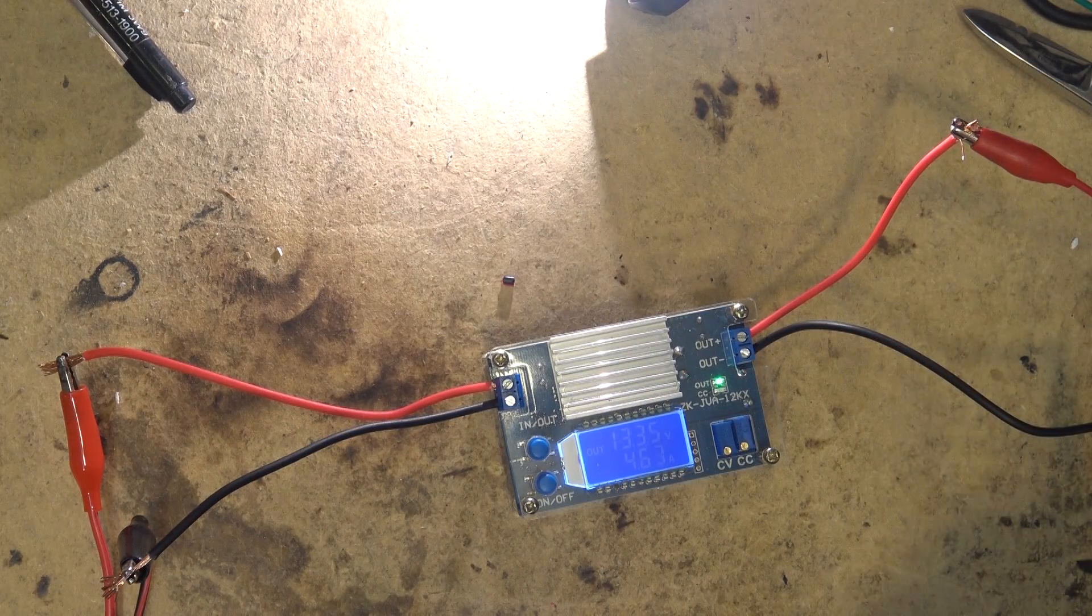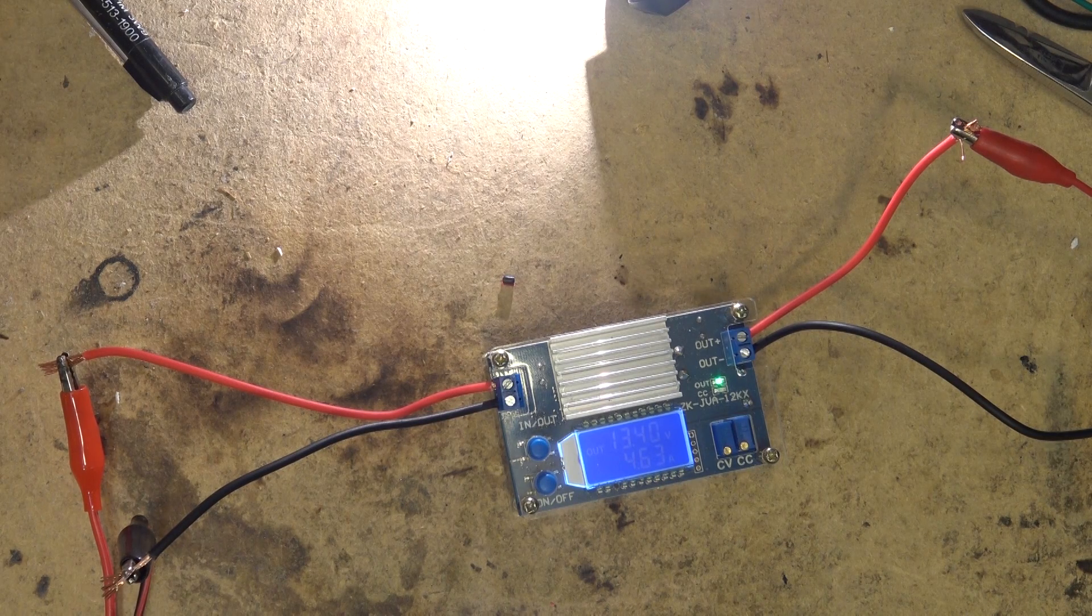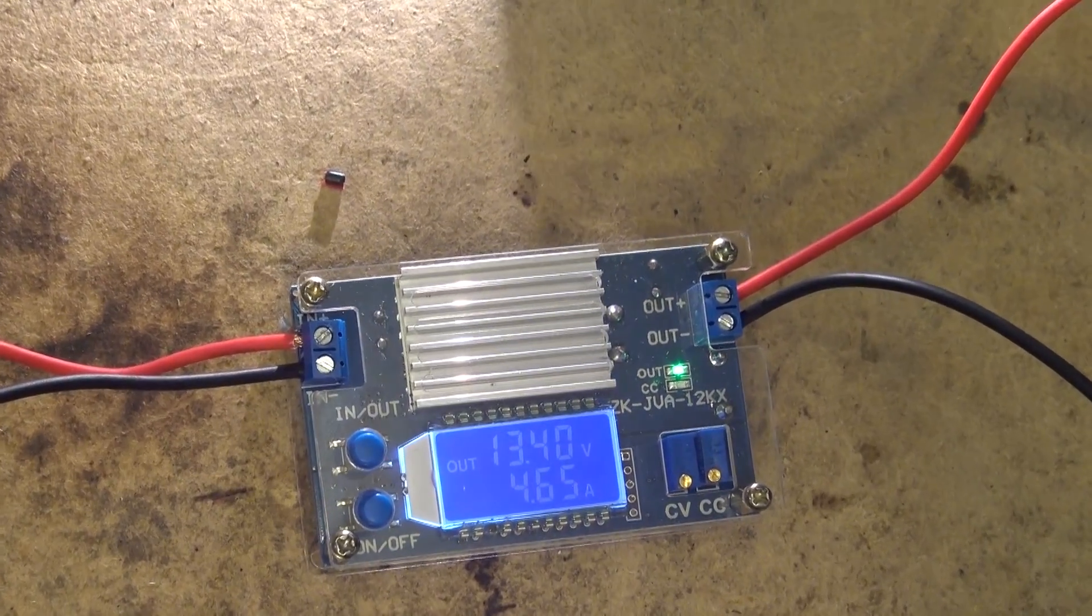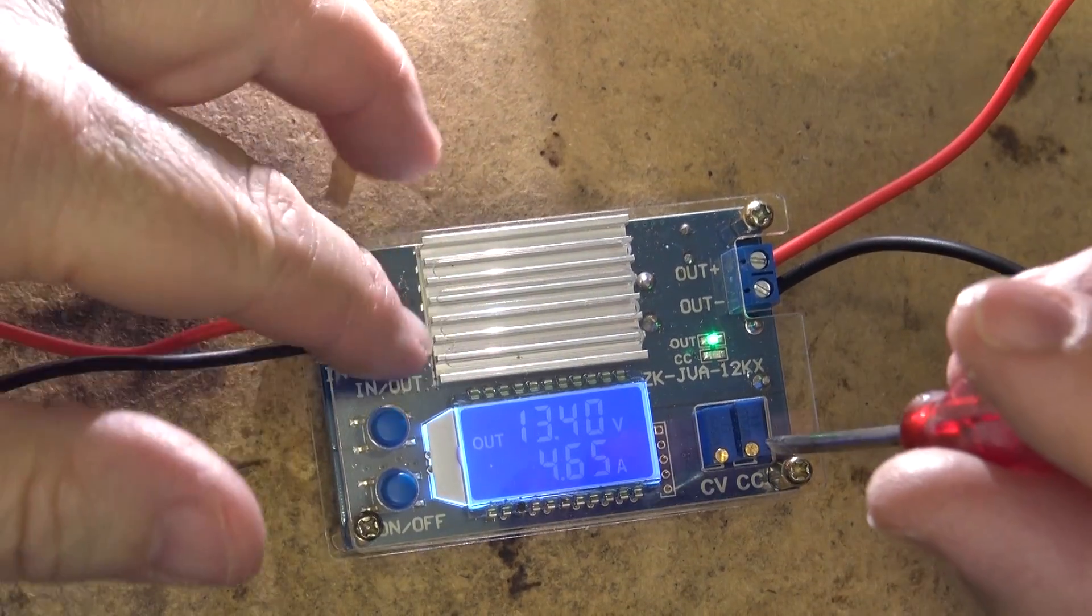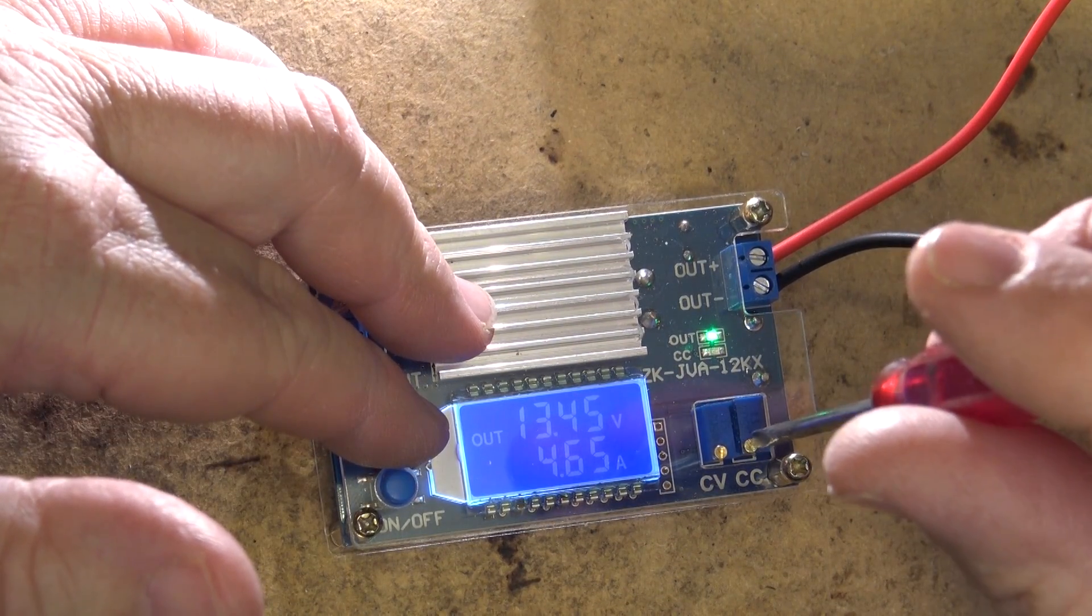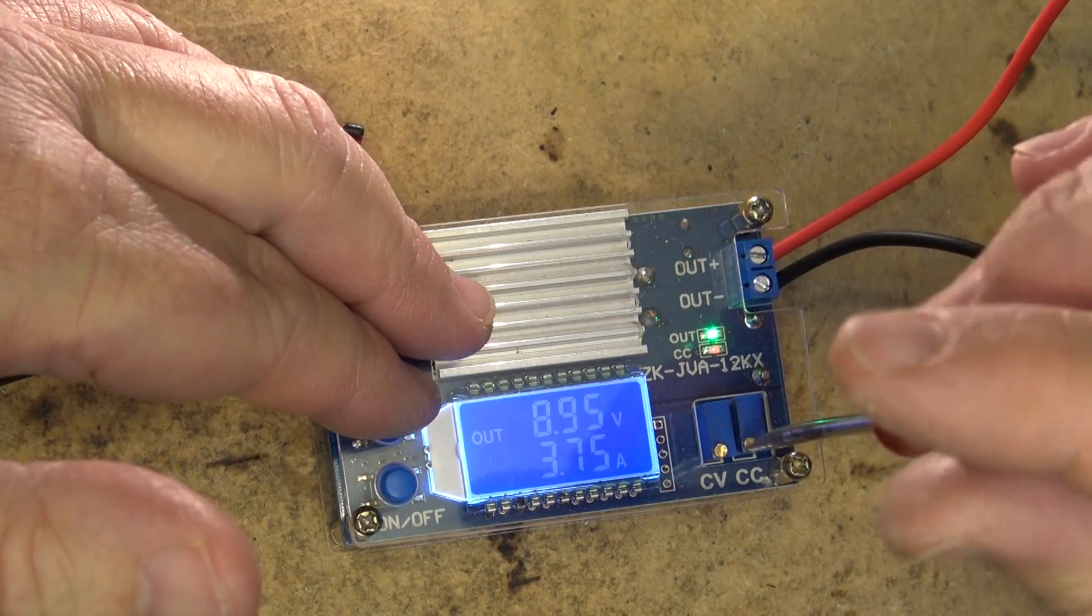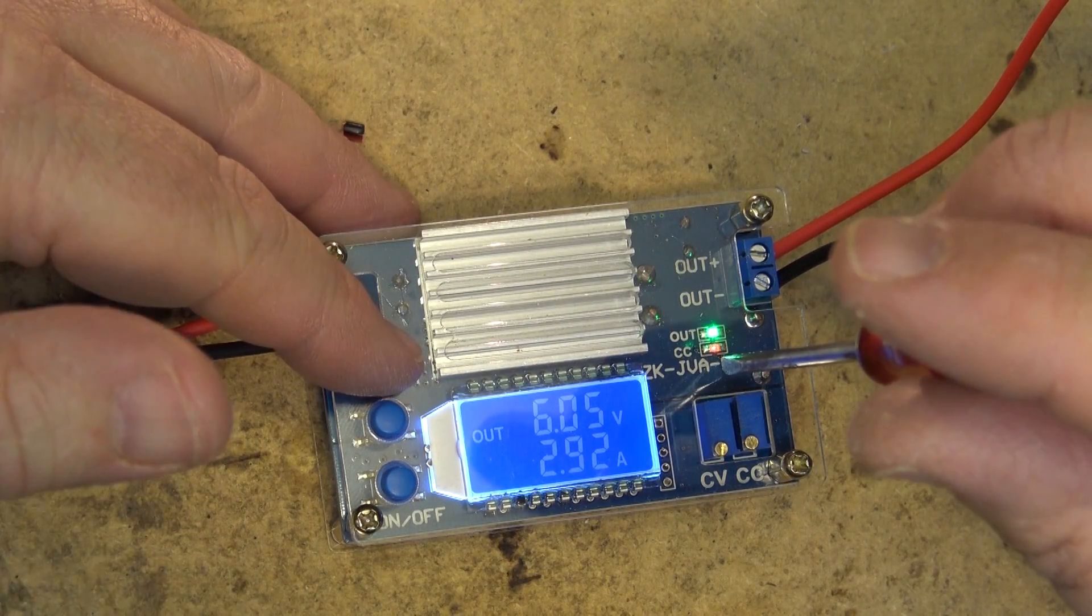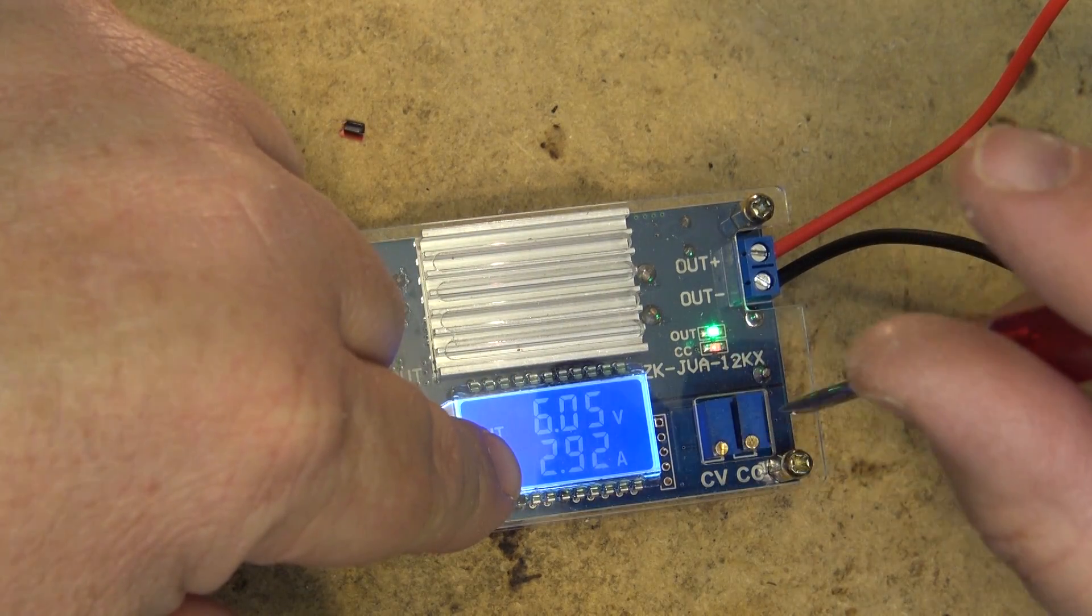It's actually a 55 watt halogen lamp I'm connecting to our test jumpers. There's our halogen lamp drawing 4.61 amps, 2.1 from the power supply. If we look at the power supply we'll see that at 31 volts from the power supply it's drawing 2.1 amps. It's regulating at 13.4 volts, 4.65 amps. Now I can control the current with the current control here. If I turn this down, once I get down to the point where I'm limiting current you'll see that the light actually is going to dim.